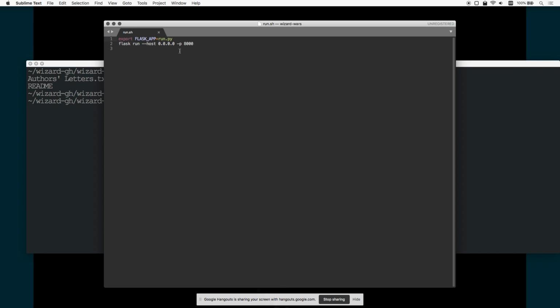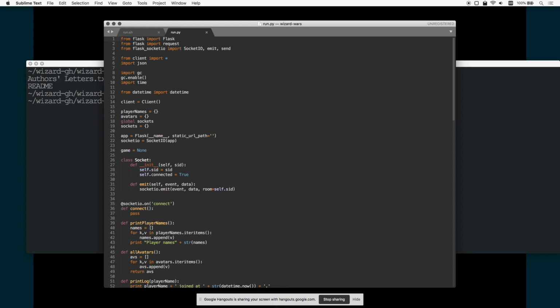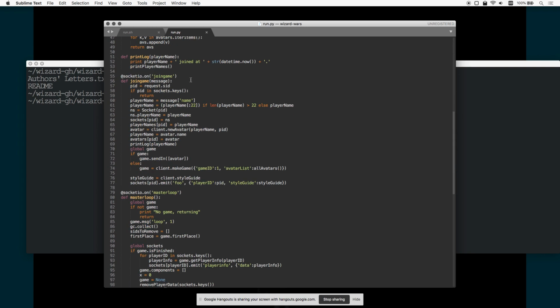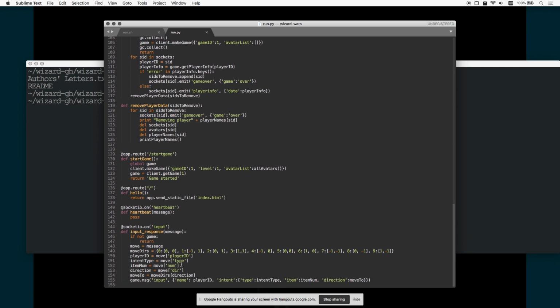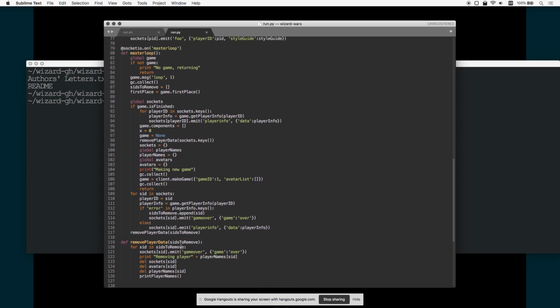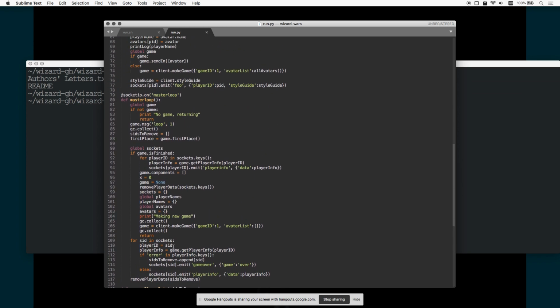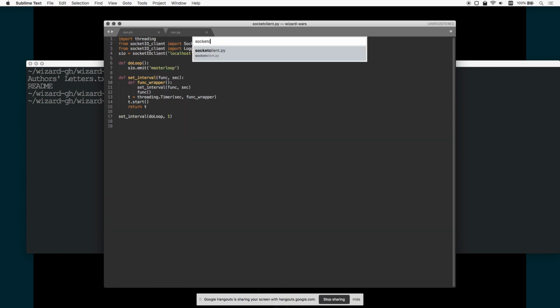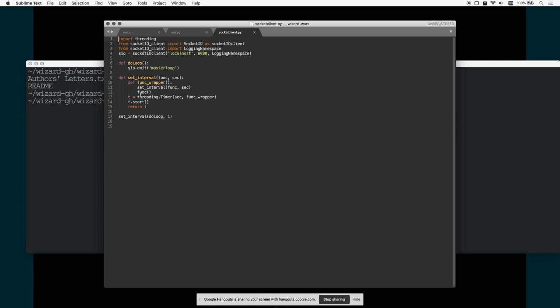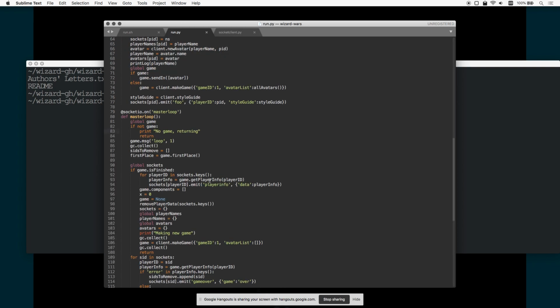So run.sh is how you start the server, and this is really simple, it just starts a Flask server. And if we look at run.py, this is the server that gets everything up and running. You shouldn't have to really do anything here, but if you want to know where the WebSocket management looping happens, it's in here. And in socketclient.py, it loops and sends a loop message to the game server run.py, which will send a loop message down the game.